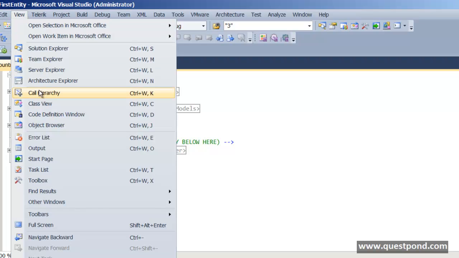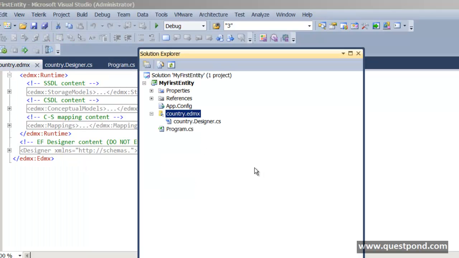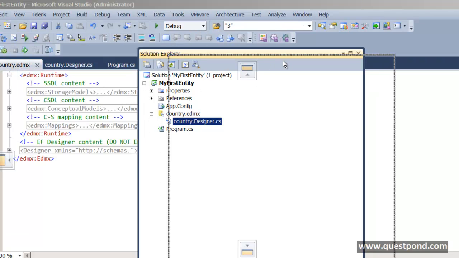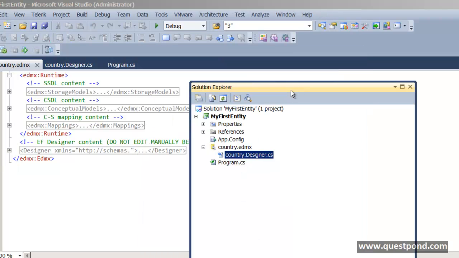So this brings us to the end of this video. In this video, we used the Entity Framework template. We understood different properties in that Entity Framework template. We then tried to understand what exactly EDMX is, what exactly context is, what exactly entities are, and we also saw how the XML structure of EDMX fits our ORM.